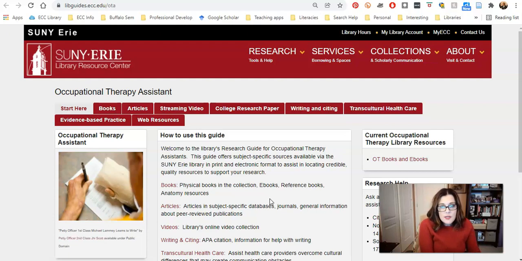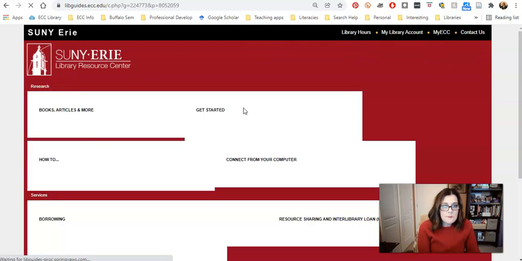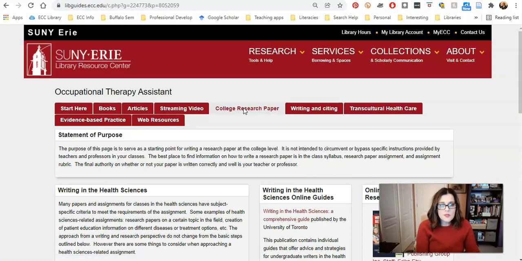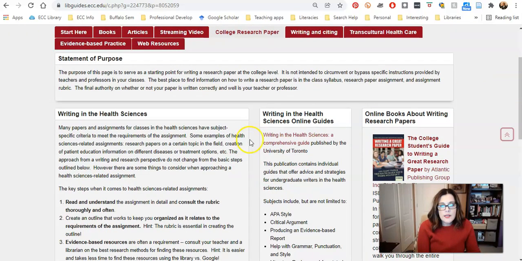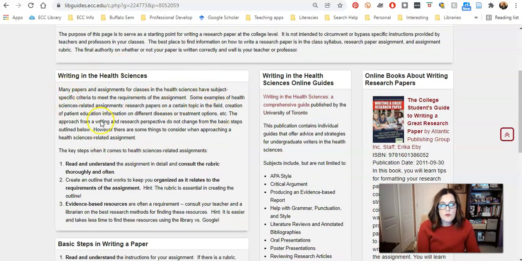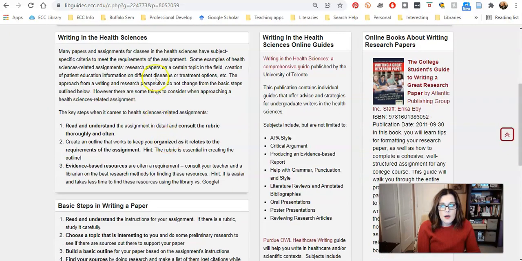But I did add a tab here, this college research paper tab. It goes into some resources that may help you regarding how to write a college research paper, and specifically one with writing in the health sciences. It goes over some tips and tricks on how to tackle the writing process.